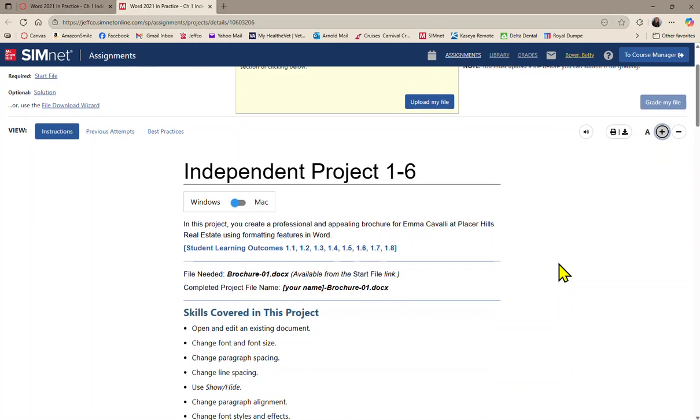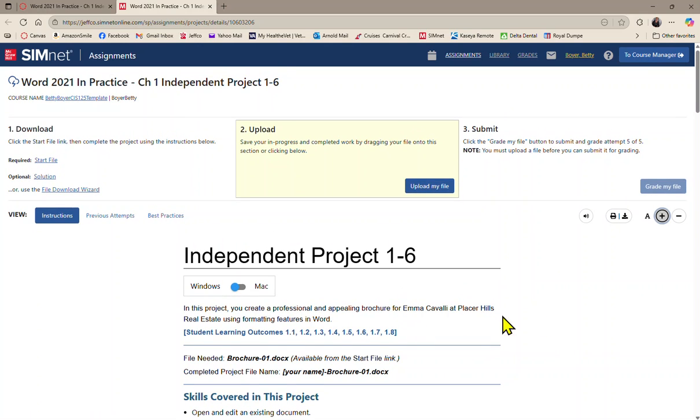I'm not sure, but at any rate, you can make these a little bit bigger. And then you can also reduce the font too if you want. So you can upload your file. This is good if you're starting maybe at school, you're starting on a project, and then you want to finish it at home rather than saving it to a flash drive or something. You can upload it right here and not have it graded, and then you can retrieve that file and start to work on it again.